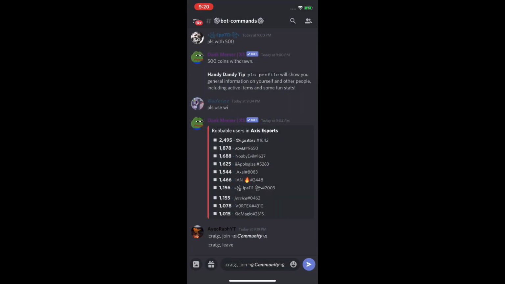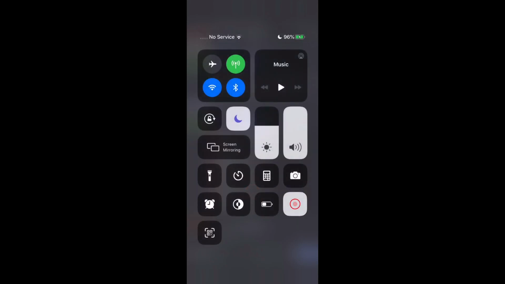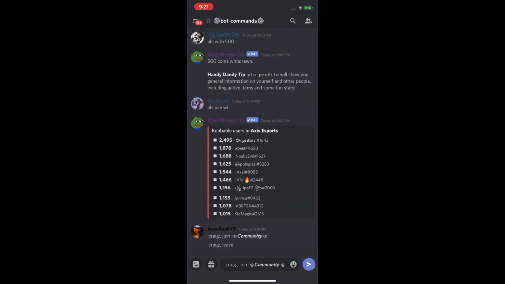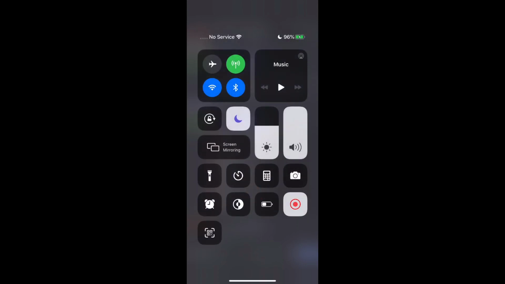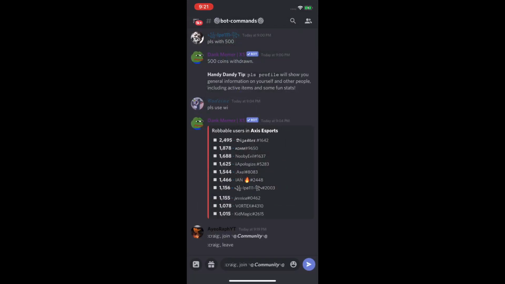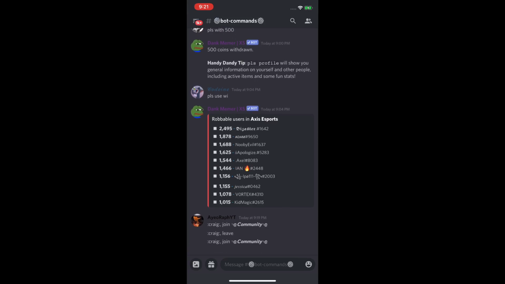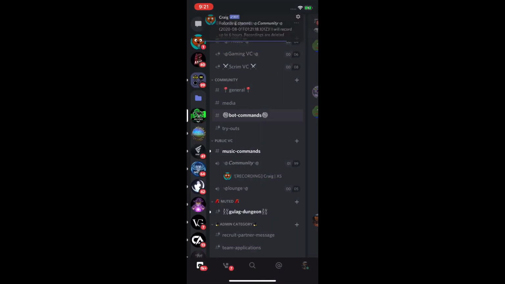So for iOS, I'm not sure how this works on Android, because I don't think there's a built-in Android screen recorder. I think there is for the newest ones, but for Android in general, I'm pretty sure you don't have a screen recorder. What I'd usually do is type the command, swipe down, press and hold, and start the recording. When the recording starts, it counts down 3 seconds. When it hits 1 second, I send the command, and it would automatically sync in with the recording.